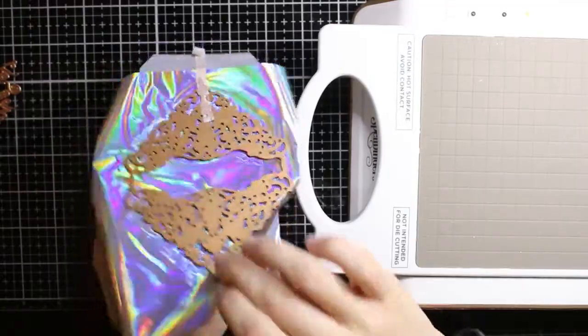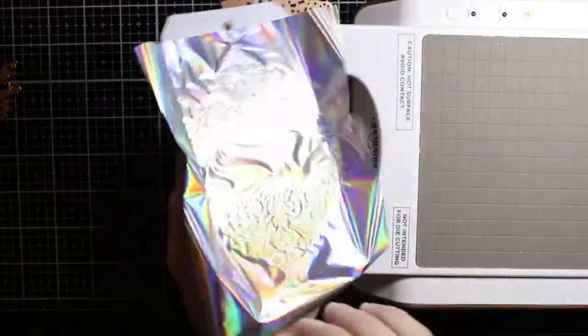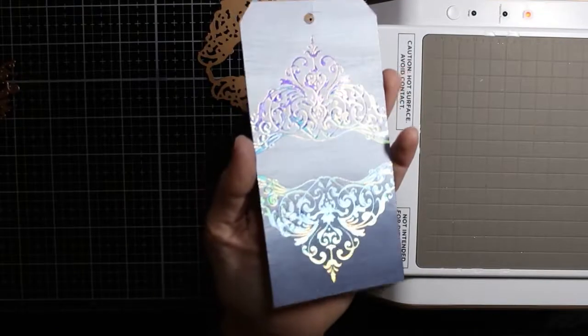I've also glimmered my plates before, my Glimmer plates, the one that is supposed to make the foil go on your paper. I've had the foil backwards and I've glimmered my plates, and that doesn't hurt it at all either. It's just going to be really pretty.